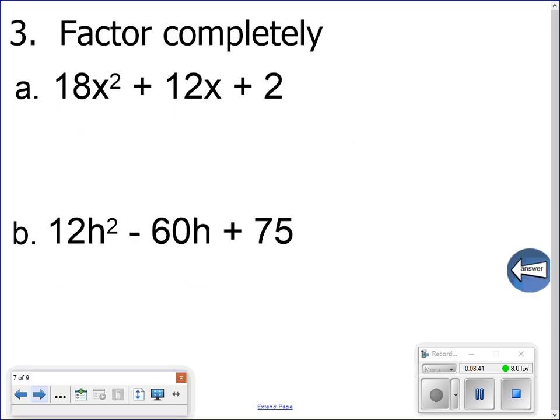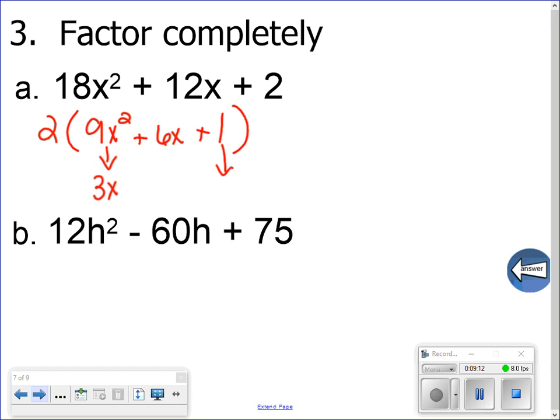So looking at this next step, before we factor, I noticed that the GCF between my three terms is greater than 1. So I'm going to factor that part out first. In this first one, the GCF of 2 I'm going to pull out, so it's going to give me 9x squared plus 6x plus 1. And now that I'm looking at this, I didn't initially see a perfect square trinomial, but now I do. So let me check it.